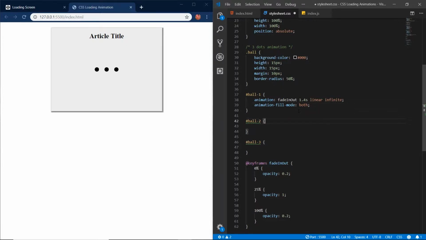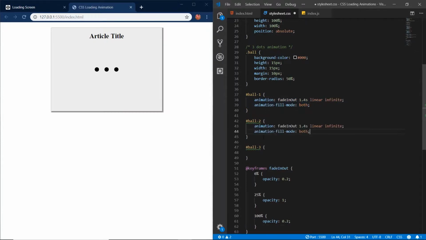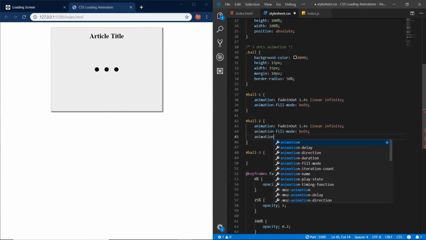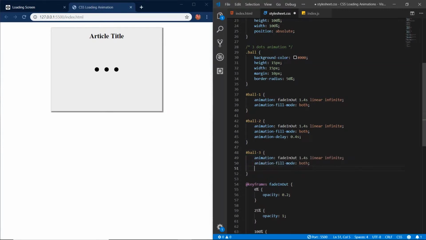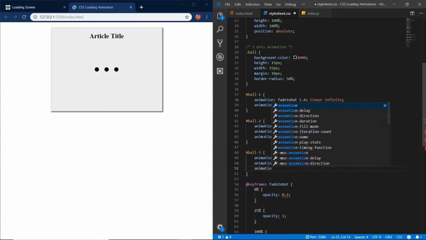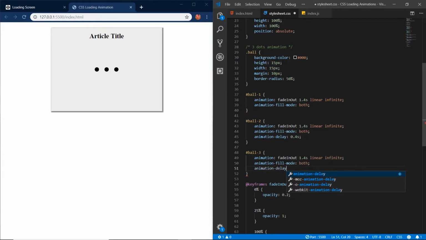So we want to do the same thing for ball 1 and 2. But the only thing that's going to change is we're going to give it an animation delay. So we're going to give here animation delay of 0.4 seconds. And here we'll just double it. So we'll do 0.16.